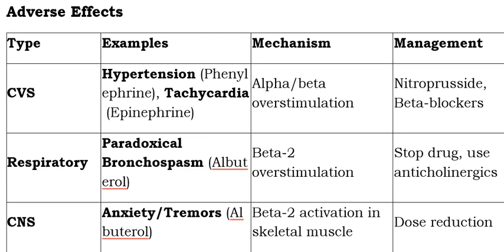The exact why isn't fully clear, maybe a hypersensitivity thing or reaction to preservatives. If it happens, you stop the albuterol immediately and try something else, like an anticholinergic. Wow, okay. Good to know. CNS effects, anxiety, tremors with albuterol. Why does a lung drug do that? Well, beta-2 receptors aren't only in the lungs, you also have them in skeletal muscle. Stimulating those can cause tremors. And the general adrenergic stimulation can sometimes just make people feel anxious, jittery, restless, usually mild, maybe need to lower the dose if it's bothersome.